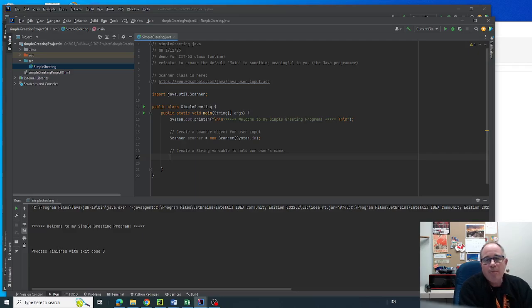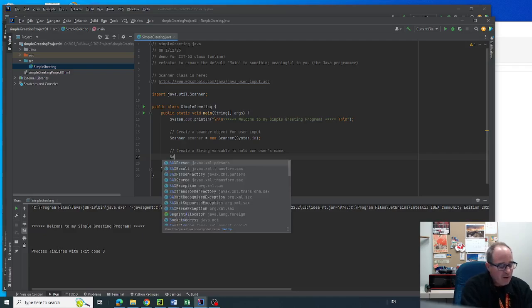Okay, I like to put my comments before the code. I know ChatGPT is fond of putting comments on the same line. It's a little better if you put them before the code, unless it really gets in the way of your code self-documentation. All right, create a string variable.